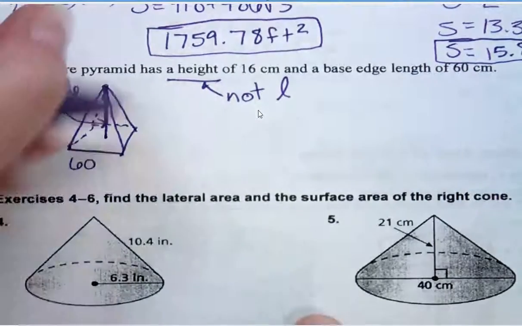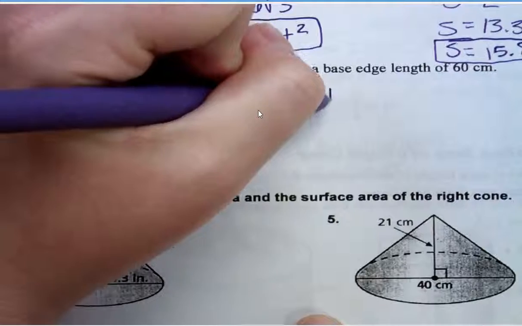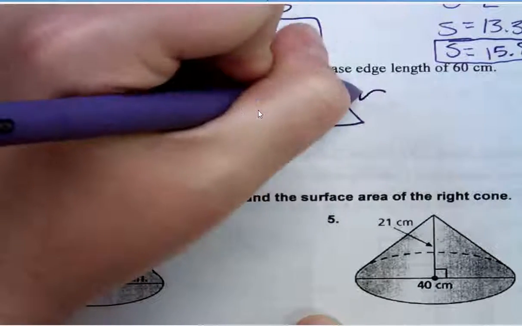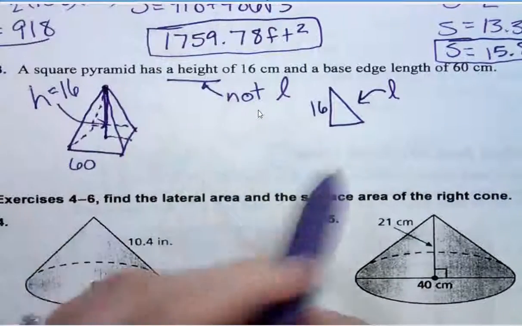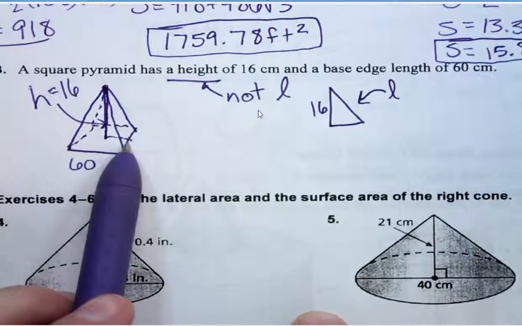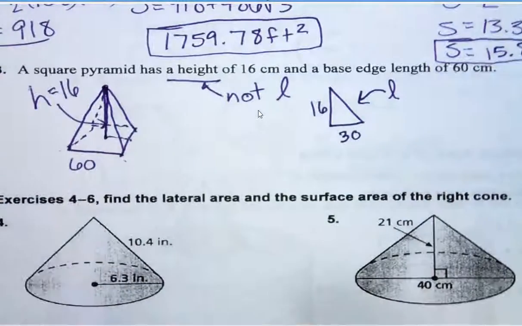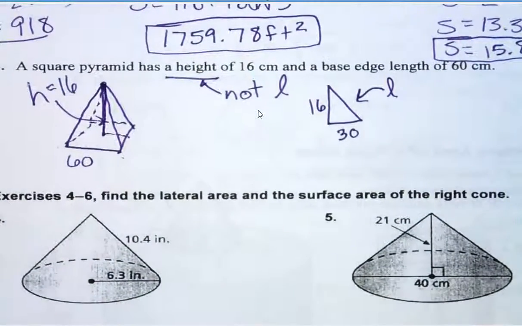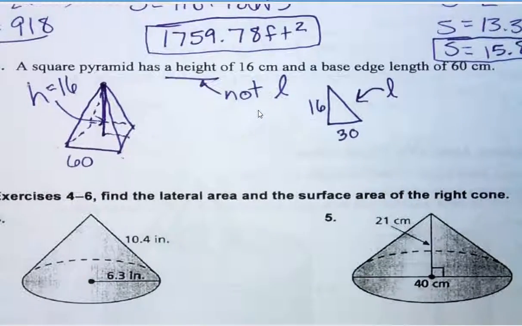So what you must see is that this forms a triangle. So this would be your slant height. This is going to be your height, which is 16. Can we figure out what that piece would be? Yeah, it's going to be half of that side length. So we are trying to figure out what our slant height is. Anytime it gives you the height and it doesn't say the word slant, it means you don't have the slant height. They are two different things. H and L are different.